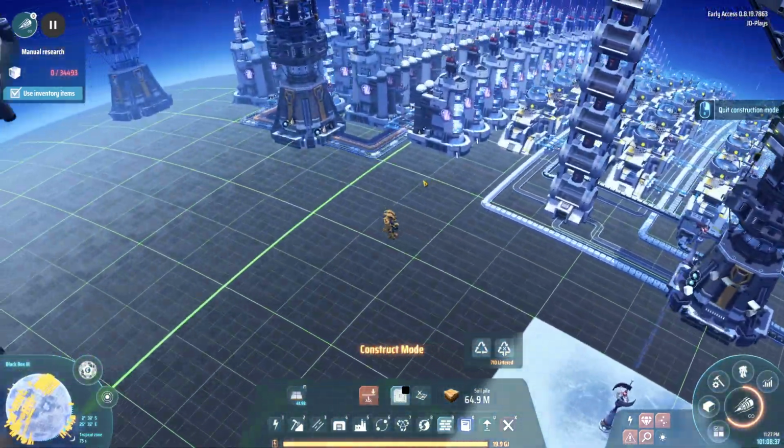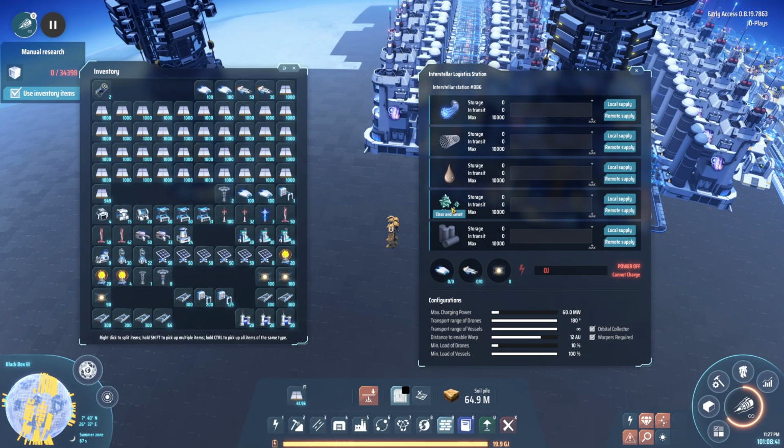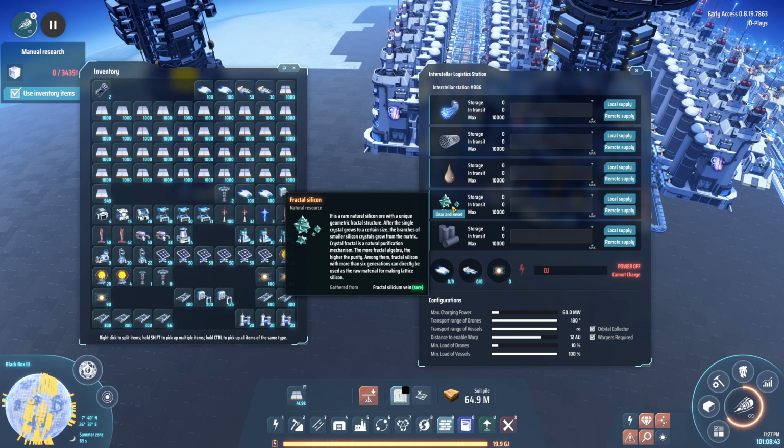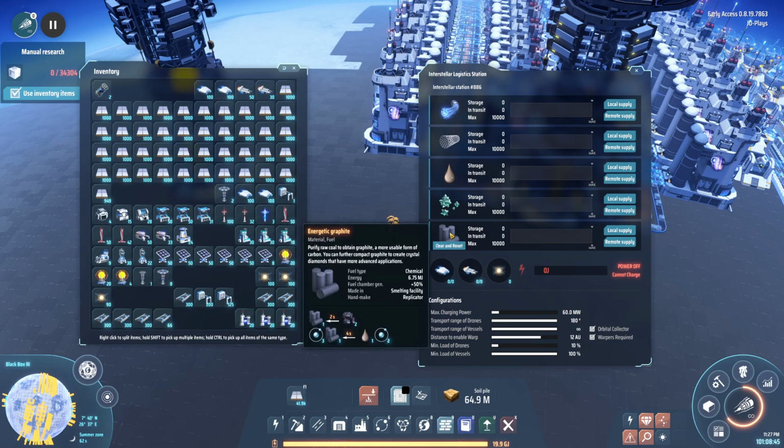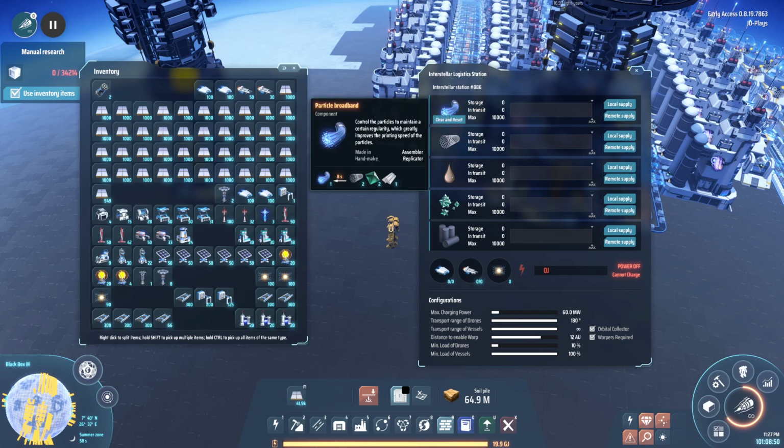So with all that said, I'm going to leave this episode here. Next episode, we got refined oil worked out. Fractal silicon is out there on the map. We're going to import it. Same with the energetic graphite. Carbon nanotubes are now done, so we can get some particle broadband done. In saying that, that's one hell of a build because just the particle broadband itself is 80 assemblers, so it's going to be a nightmare to build.